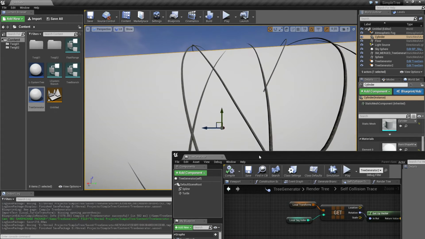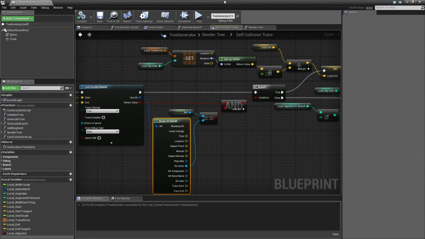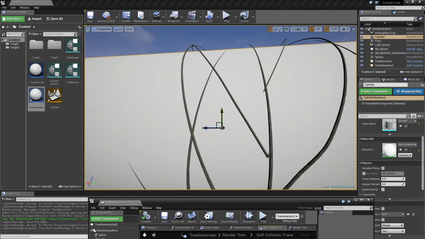Okay, so I'm gonna take a look at something here. If we consider this scenario here, we have a branch growing out that way, and we're gonna make a trace going from this point to approximately this point here. And that means that it's gonna start the trace inside an existing branch, which is gonna cause it to adjust that point.